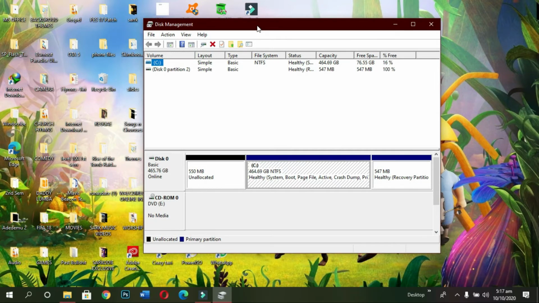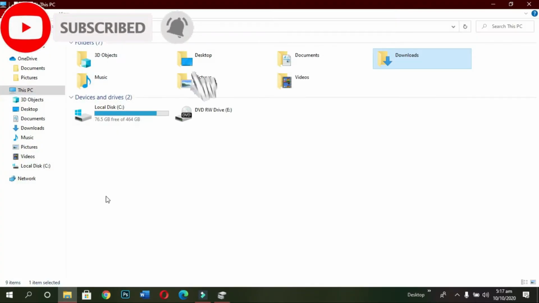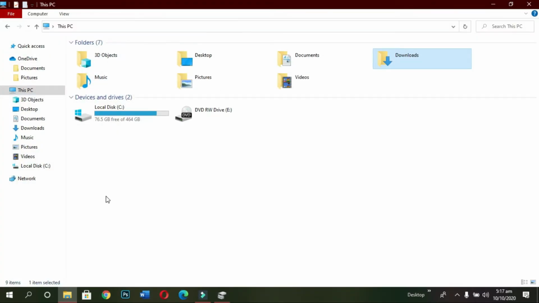So this is the window that is opening for us, and we will just have to do some simple calculations so as to create our new volume. Now you can see over here I haven't partitioned my hard disk. It is still 76.5 gig. I want to create a new volume out of this. Let me see, 20 gig.